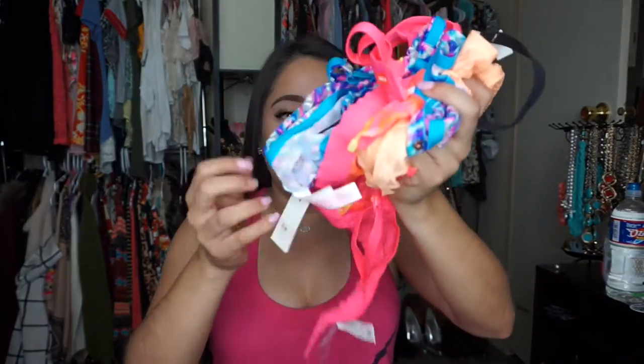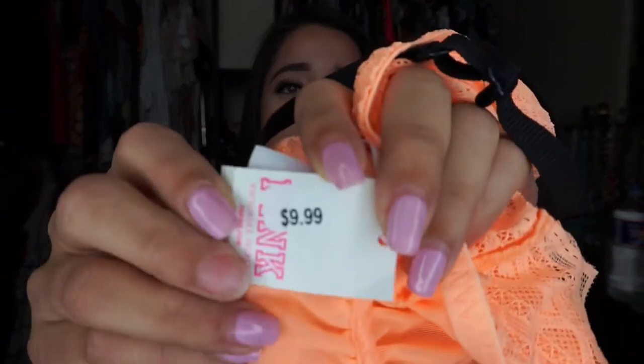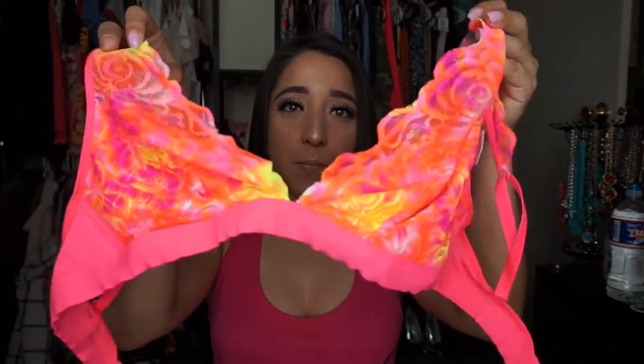The last Pink trip was to the San Marcos outlet, where everything is super cheap. I got three bralettes for $10 total that day. First, an orange bralette — perfect for summer, originally $9.99. Second, a colorful one with pops of yellow, orange, and pink, also $9.99. Third, one with purple, pink, baby blue, and white — this one was actually $6.99.